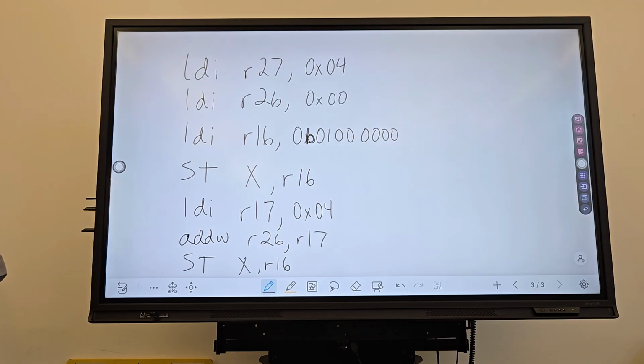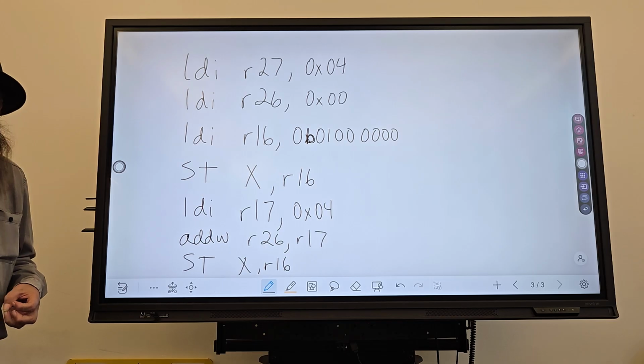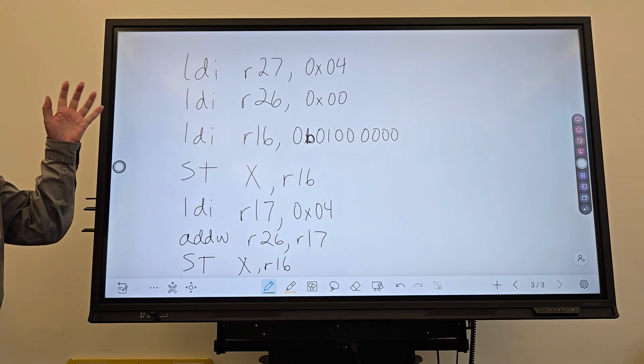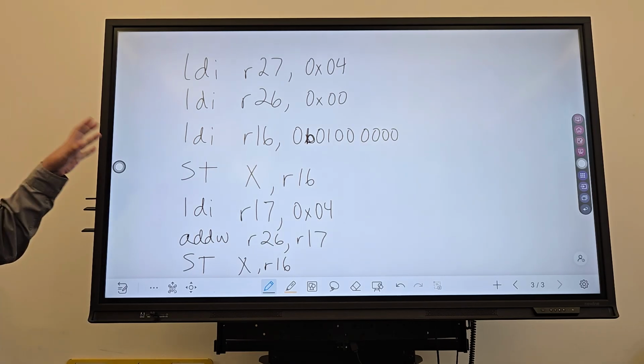Honestly, there's a lot of copy and pasting going on in most applications, because you find a piece of code that you're going to use repeatedly, like a housekeeping routine or something like that. Copy and paste it multiple times, so you can program a little bit quicker. But this is why people don't like assembly.